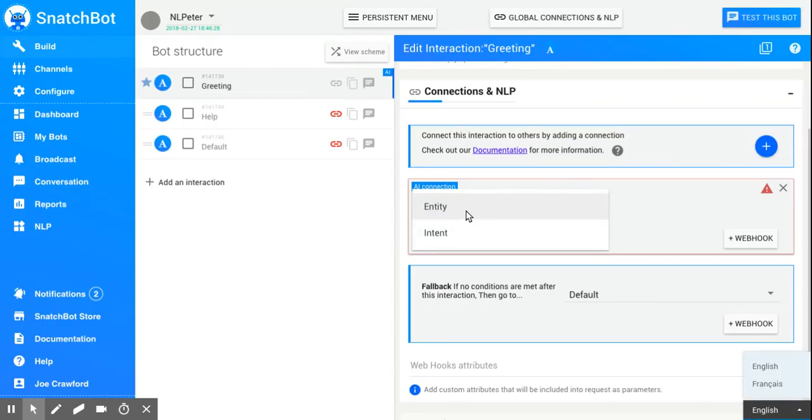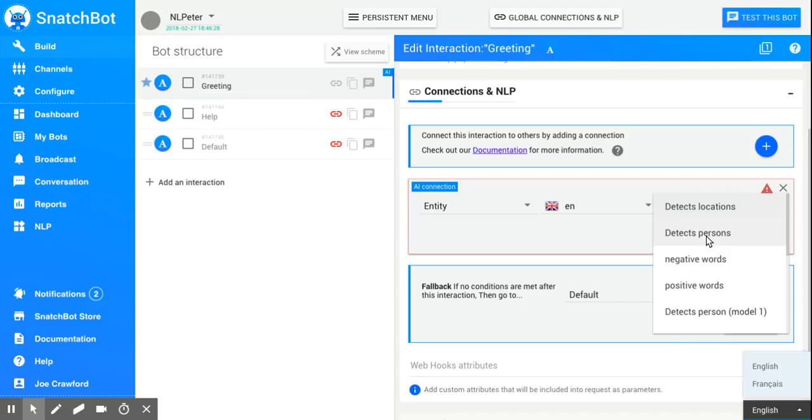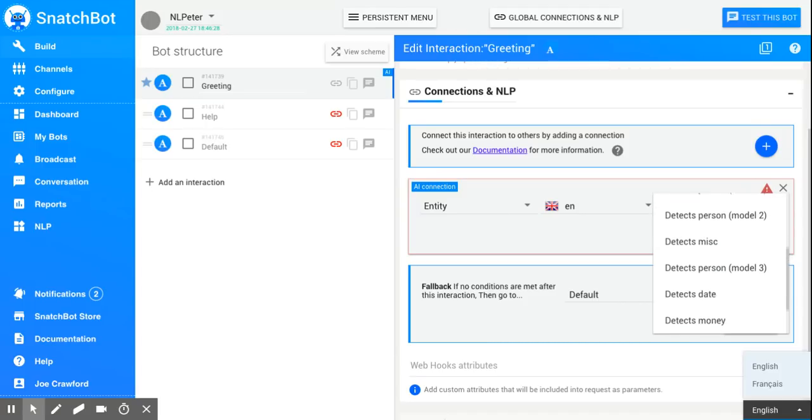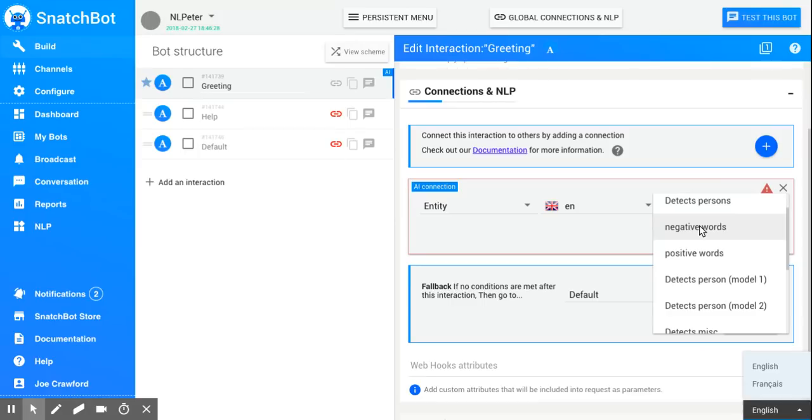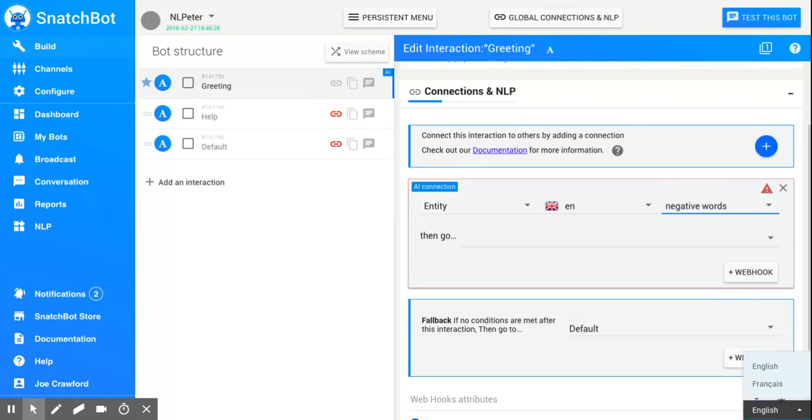Next, we're going to select entity, because as we discussed previously, we're looking for words specifically, not what they mean, but to look for those specific negative words that could trigger the need for a human interaction. So once we select entity, that will bring up another dropdown. We'll select English, and here is a list of all the different models that are now available, brought from SnatchBot. In this case, we want negative words.